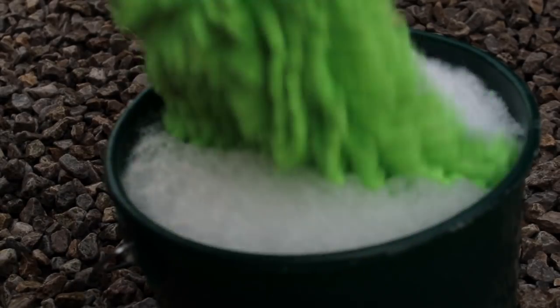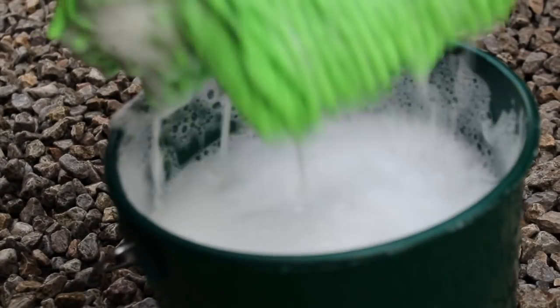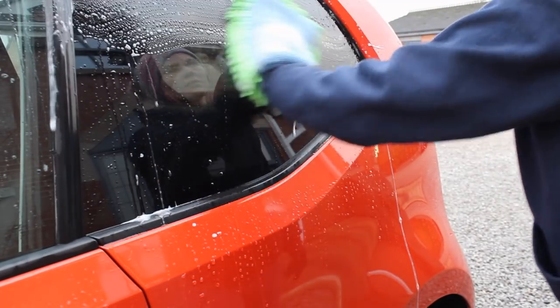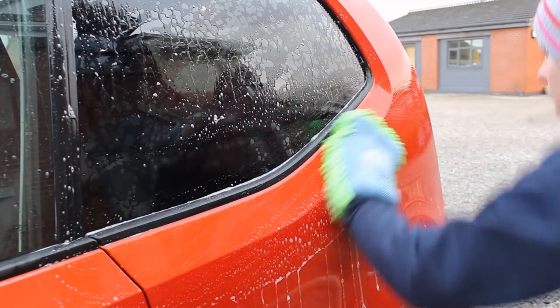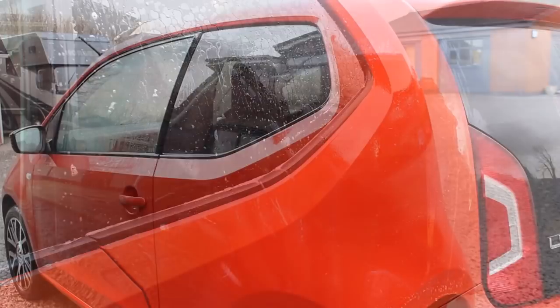As you can see, when you spray the pressure washer into the bucket it does foam up reasonably well, however those suds die within a couple of minutes, especially when you hit the panel. The product in the bucket did feel pretty slick — it wasn't a sudsy product, but suds don't equal slickness. I do generally prefer shampoos which are more sudsy as it allows you to see where you've been a little bit easier.